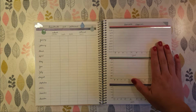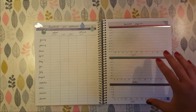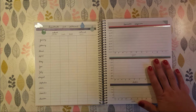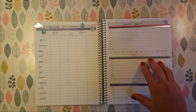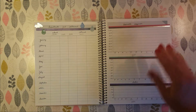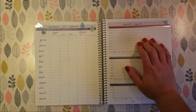This page I'm kind of excited about. These are some of the variable expenses we have: food, electric, and water. Now, electric and water I can control to some extent, right? Like not cranking up the heat right now as much as I want to, and just cutting back a little bit, but only to some extent. The food is really the biggest variable expense that we have. It's one of our biggest expenses in general. And I've really been working on meal planning and shopping in a way that reduces that expense.